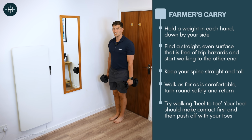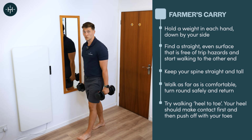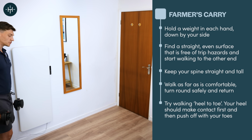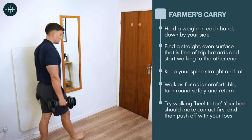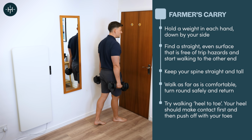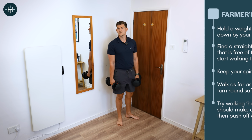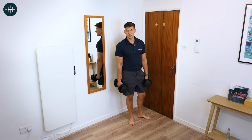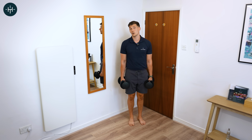If you have something like 10 yards ahead of you, that's a brilliant place to start. As your grip or your legs get tired, you can put the dumbbells down, pause, and then pick them up again. But basically, you're going to keep walking to the point of fatigue. And if you can do more than, I would say, a minute's worth of work, you probably need to find something heavier to hold on to.